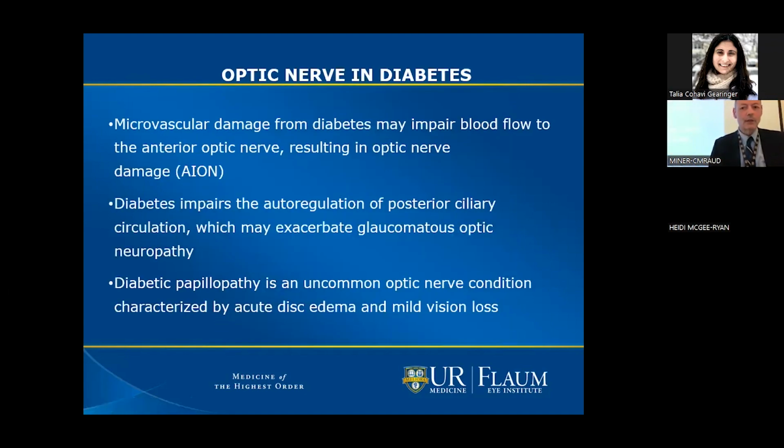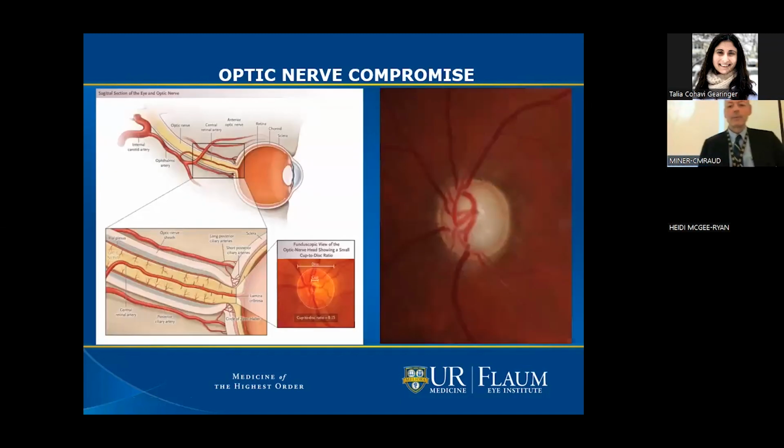There are some things that can affect the optic nerve as well, with microvasculature to the optic nerve itself, resulting in things like anterior ischemic optic neuropathy, and so forth, all related to how the autoregulation of diabetes and the impact of the blood vessels that occur. And so you can see those structures here. The vasculature that's serving the anterior optic nerve can compromise it and cause damage to the optic nerve, which then impedes the signal to the brain. So a lot to throw at you.